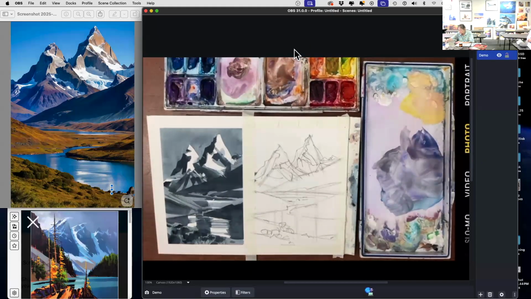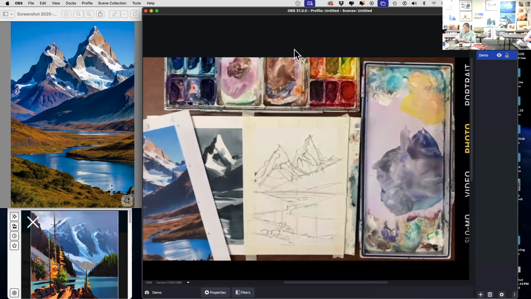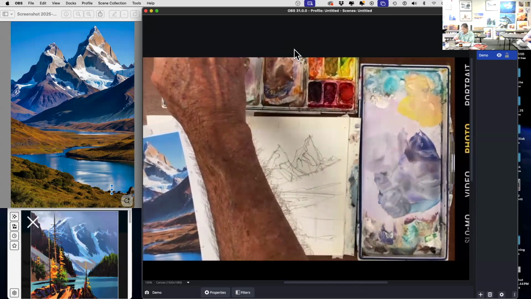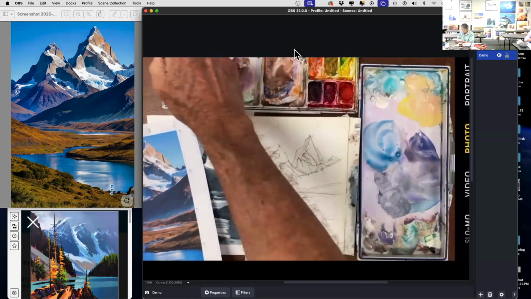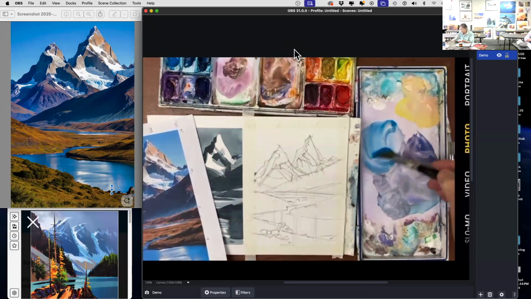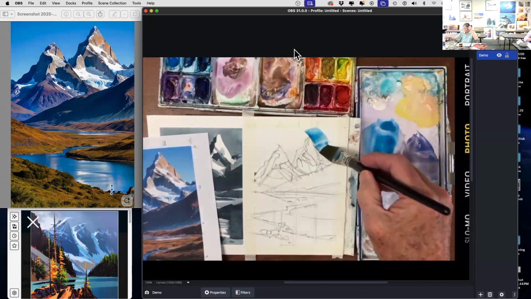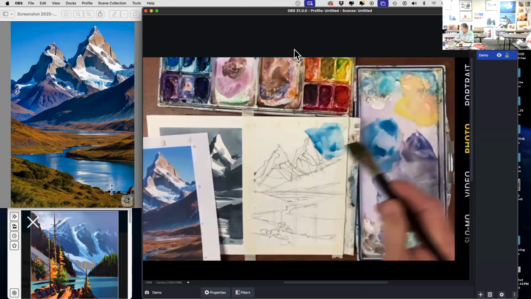So I have this blue sky. So I'm gonna put something on. I'm gonna use cerulean. And I'm gonna go around some stuff here.